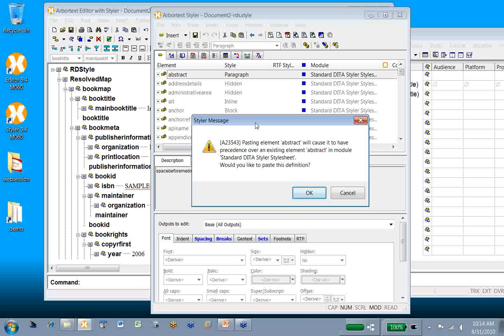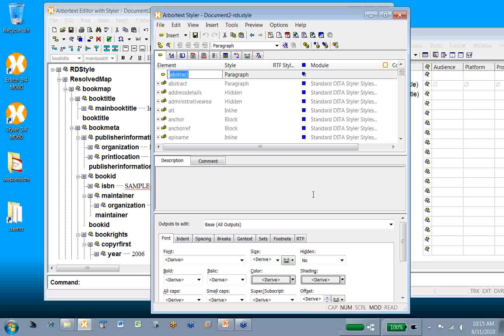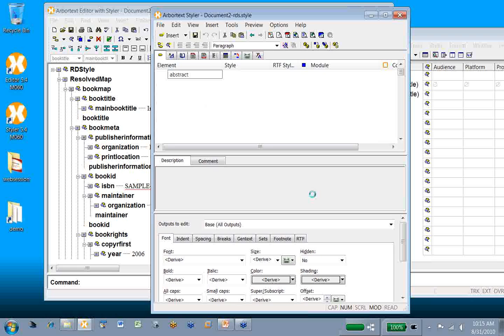It's just telling you that pasting this element, abstract, will cause it to have higher precedence over the existing element, abstract. And that's exactly what I want to do. This is an override, so I want it to have a higher priority or precedence than the element that's below it. You'll notice that when I pasted it, it gave me the option of renaming that element. Because I don't want to do that, I'll just go ahead and hit enter.